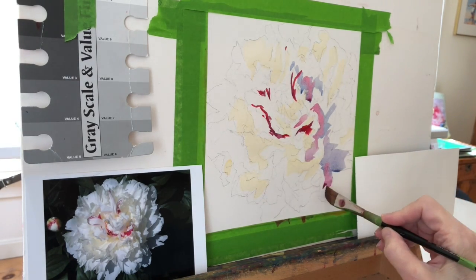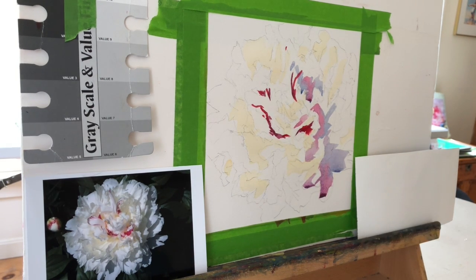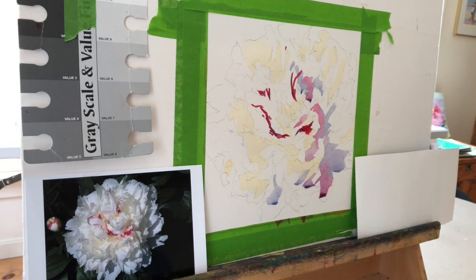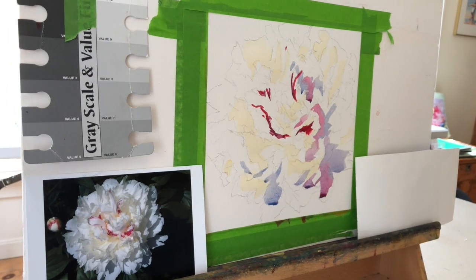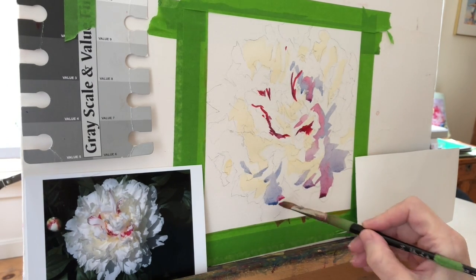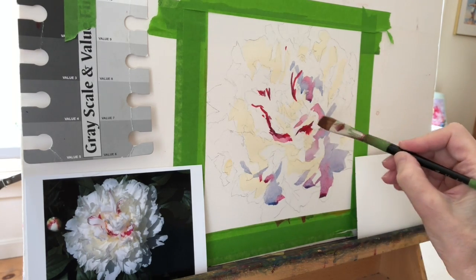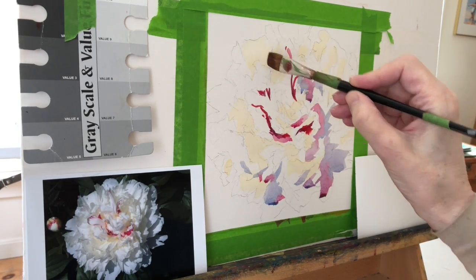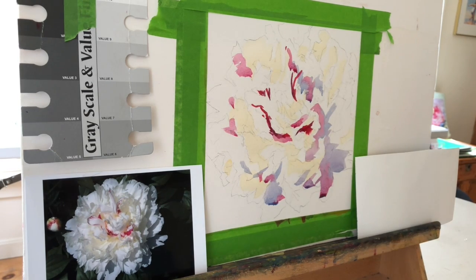Now what this tends to be is that you don't actually paint the petals as much as you paint the shadow of the petals. And I've sort of found that for myself over the years. Now I'm not suggesting anybody else should paint peonies this way. This is just the way I prefer to do it. I've done it petal by petal, and I've done it with a tiny brush. And this is just where I like to be these days, looking at bigger value shapes and defining forms and simplifying masses. So that's what's happening here.